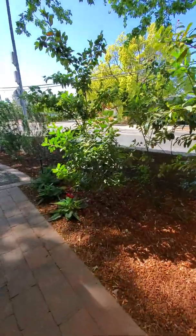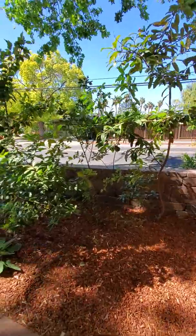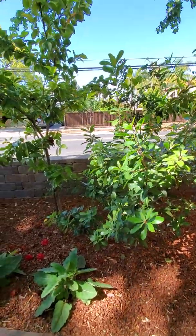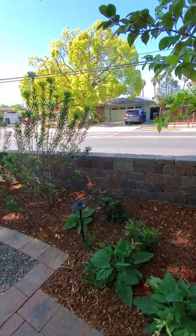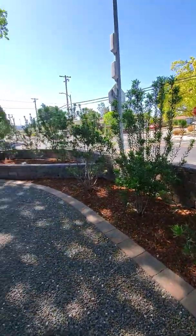Okay, let's go in the front. Like I said, it's a windy and hot day. So here's some toyon over here. These are doing well now that we got rid of the bamboo. So you see a stone fence right now, and that fence was just built. Okay, so this is the wax myrtle hedge right now.